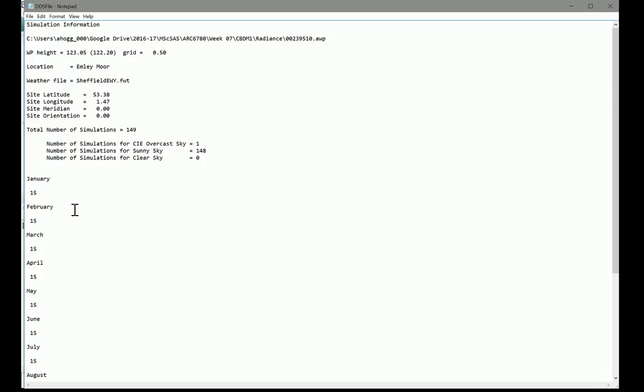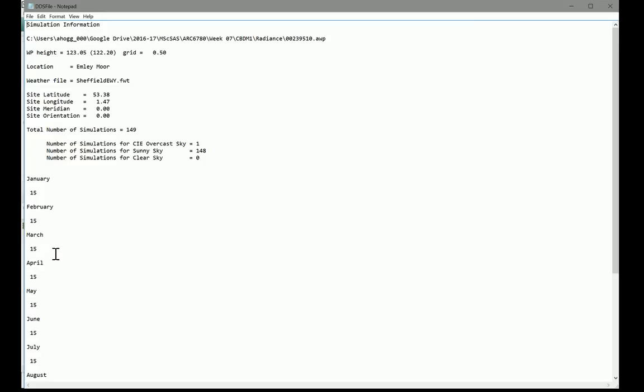You do sometimes get crashes in IES when it's simulating, and obviously you don't sit and watch the screen while it simulates. That'd be very boring. But sometimes you come into your results file and you might have only got 3 months through the year, and then it's stopped. Now that's obviously going to give you very poor results, because you may think you've simulated the whole year and you may have only simulated the first few months.